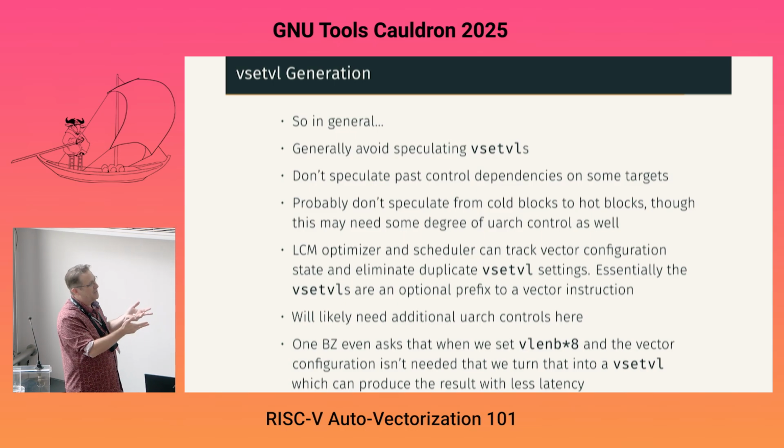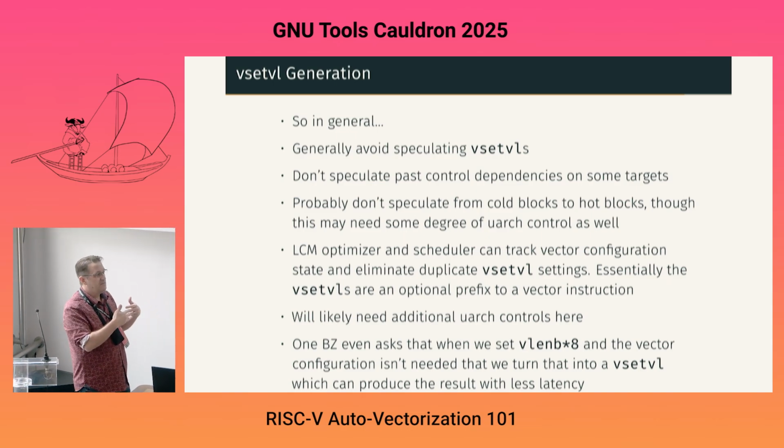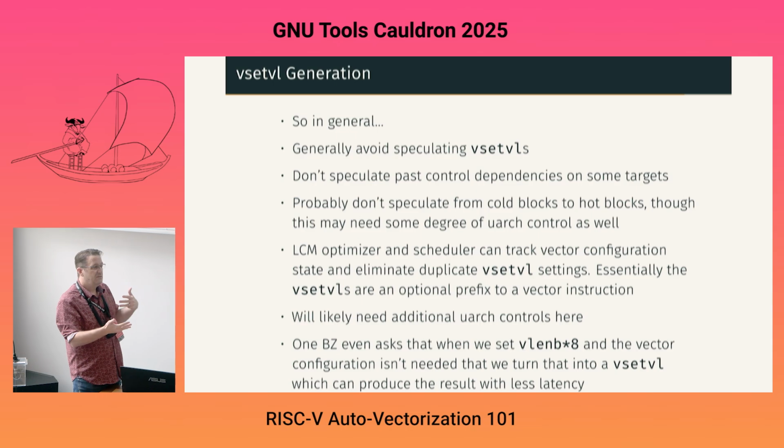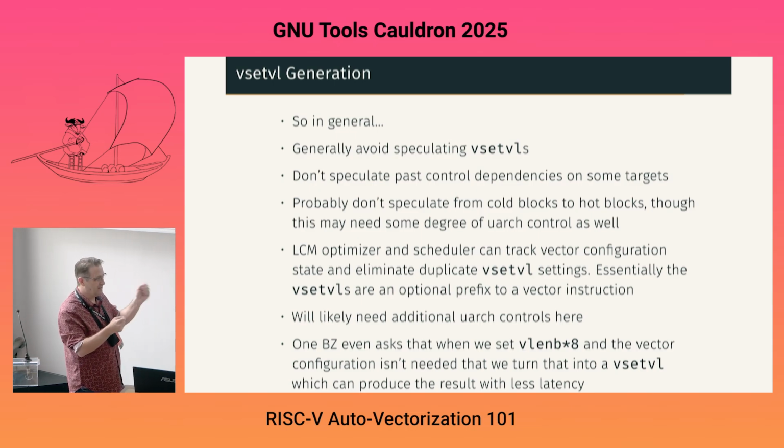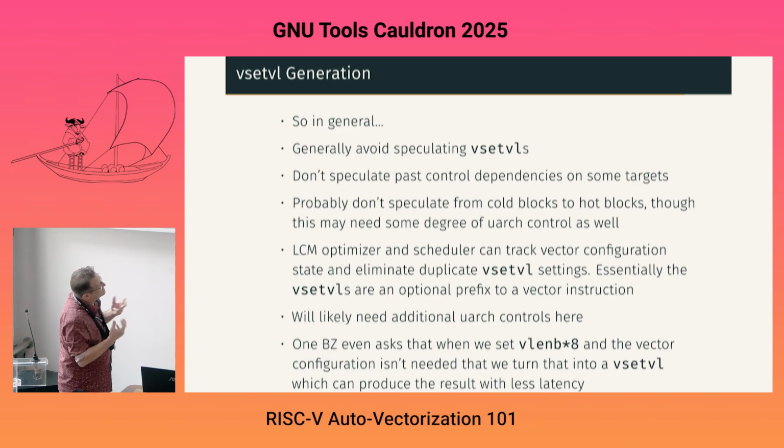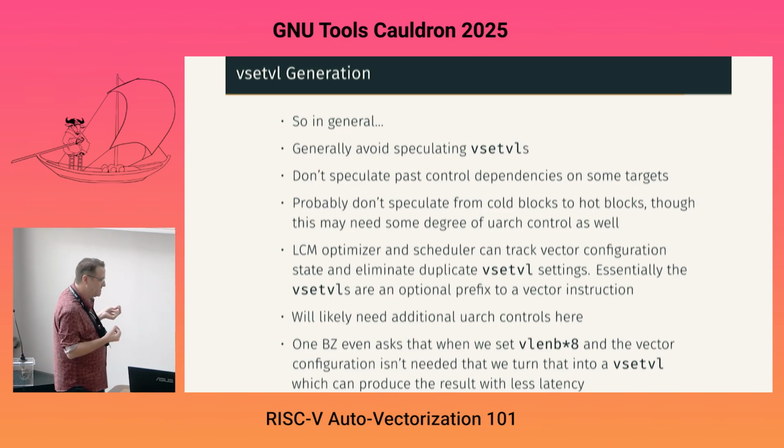Robin didn't touch on it. A vsetvl could be an exact match, but for a vsetvl that's just doing data movement, you can pretend it's a different size. You can change the length and the number of elements, and you can play games there and do some cool things. We have an LCM optimizer that tracks vector state for each instruction that it needs, and we'll try to optimize away unnecessary vsetvls. We've also realized that you can eliminate duplicate vsetvls by adjusting the scheduler.